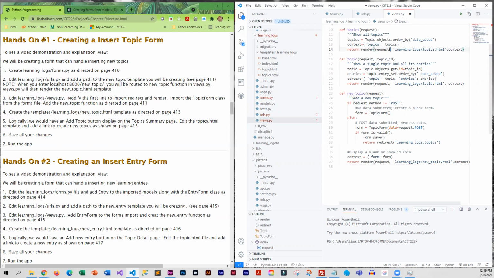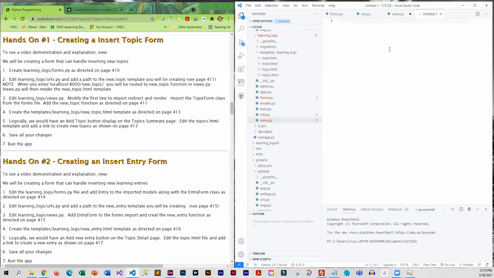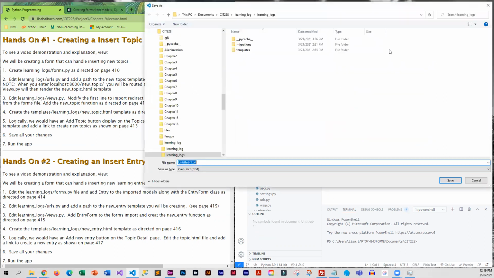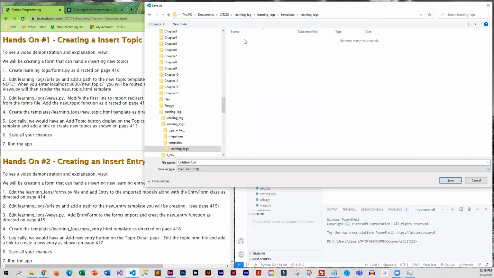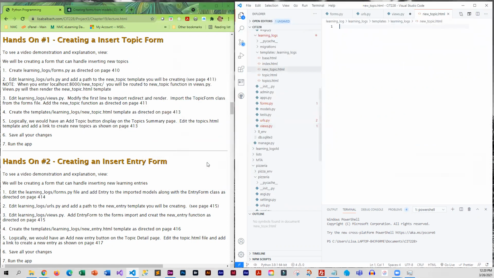I'm going to do a new page and I'm going to save it. I'm going to go into templates and learning logs, and we're going to call it new_topic.html. This is going to be very, very similar to what we did before.